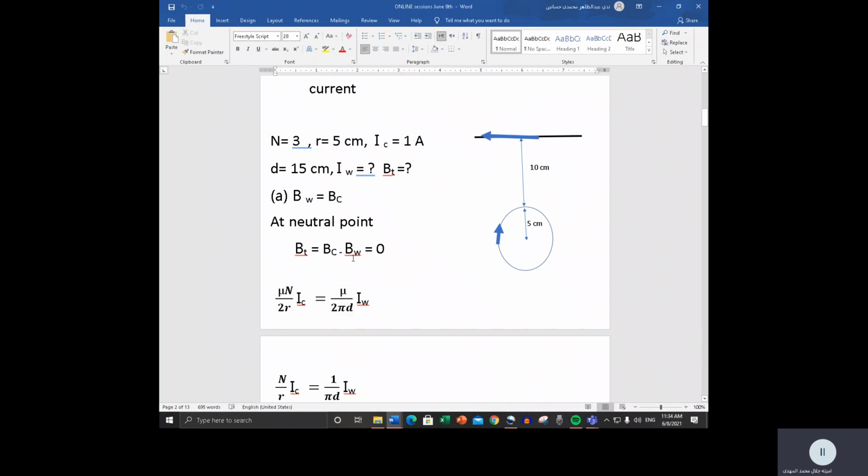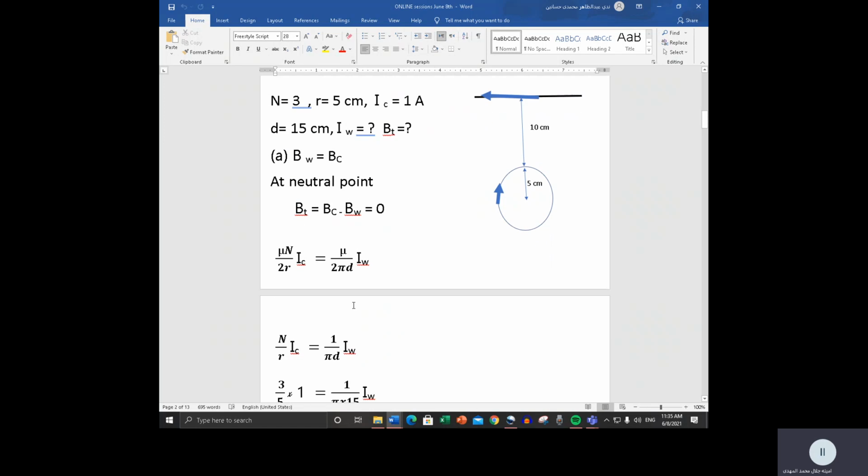Let's talk about the right-hand side of the equation. In the right-hand side, I talk about the magnetic flux density of the wire. And the rule says to calculate the magnetic flux density resulting from a current passing in a wire, I put mu I over 2 pi d. As you see here, mu over 2 pi, all this part is constant. So I only need two things. I need the current in the wire, and I need the distance. All right. So I sub W, that's what is needed. So I have everything except IW, which is the current of the wire.